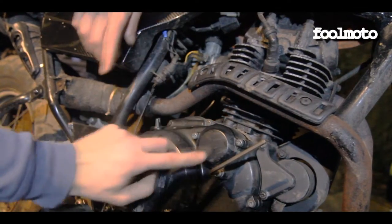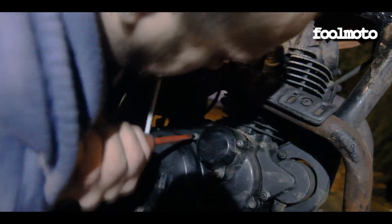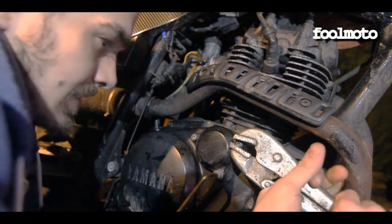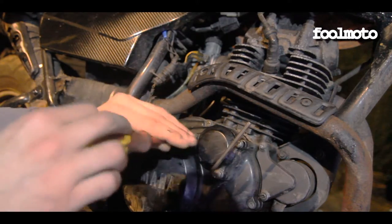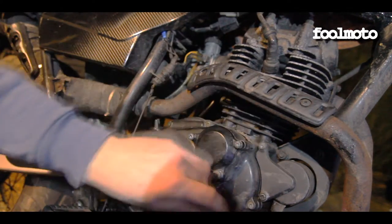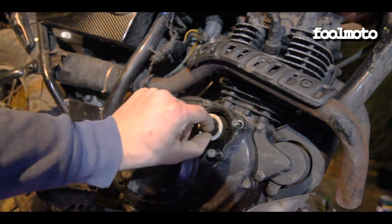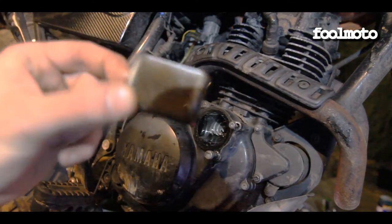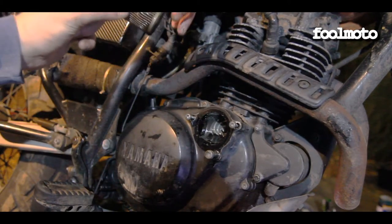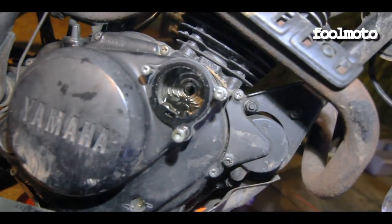So this is the part that's got the oil filter in it, so we're going to crack that off now. And so that's the old filter there, I think. I don't know, I'm just going to pull it. That's all I've done, is just pull it. And yeah, it's pretty black, as you can see. And then that's the inside, which you can see is pretty black. And that's what 10 years of oil looks like.